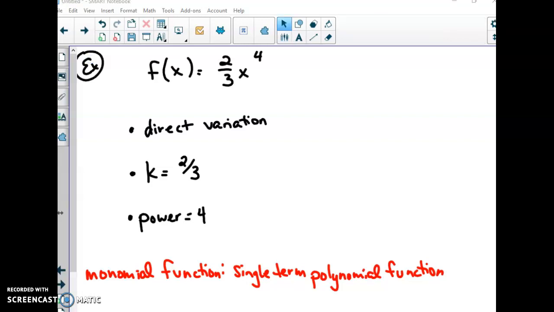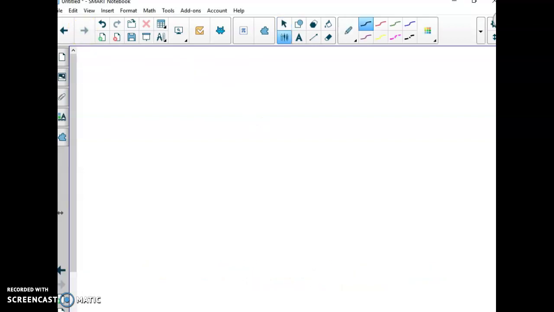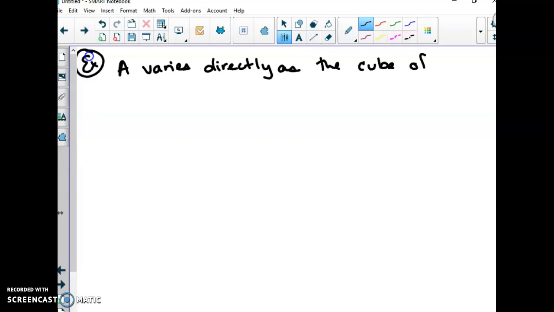So sometimes you'll be given the reverse way. You'll be given a statement in which you need to write a power function. So for instance, you might have a varies directly as the cube of b. Okay, so from this information, you have to write the power function. So a varies directly. So if you see varies, that's going to tell you a equals. It is a direct variation, so we have k times, and we know it's going to be a positive. So k times the cube of b. Cube represents 3. And there is my direct variation or power function equation. So you're going to have to use this information to figure out how to write your different information in terms of an equation.